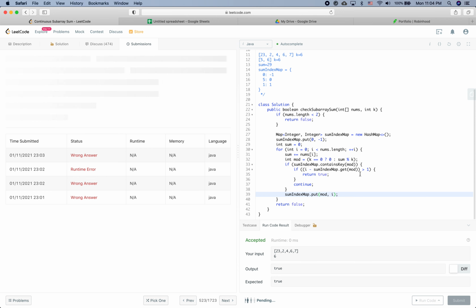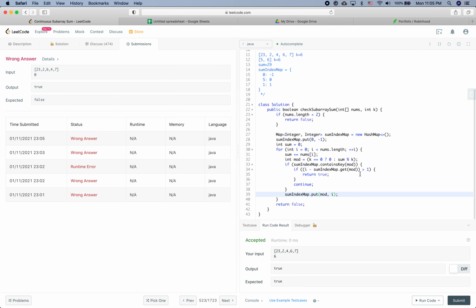Okay, so it is some misunderstanding about what to return in some edge cases. In this case, it is still returning the wrong answer. Why?